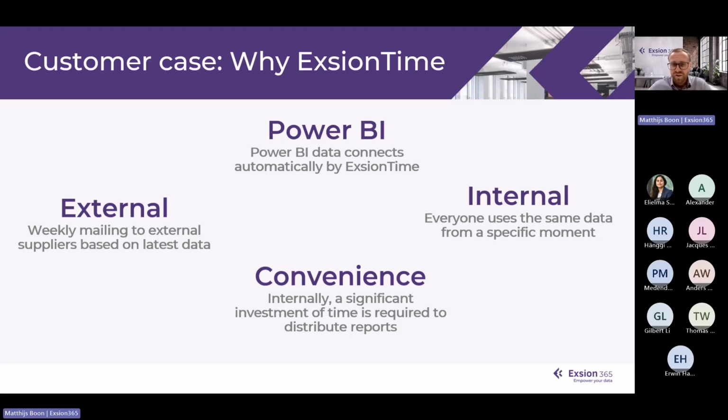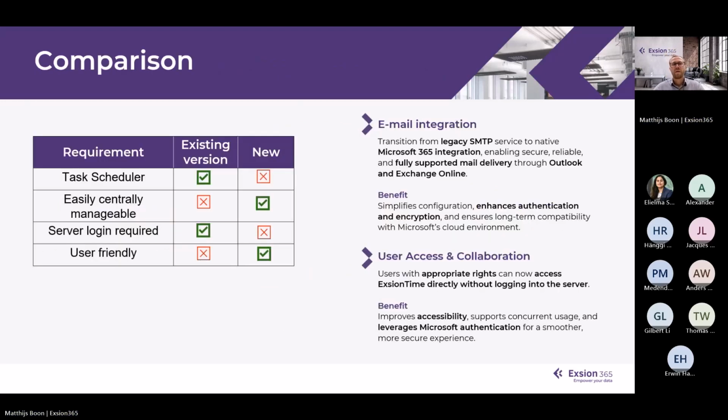Last but not least is the convenience, where we just make an action report first of all, then spend a little bit of time on the report, then spend a little bit of time on making it happen in Action Time, and then for the rest of the year or years to come, it will automatically send it to the right people at the right time with the right data without you even having to look at it anymore.